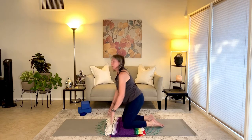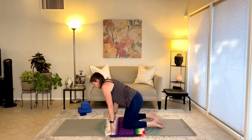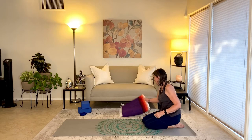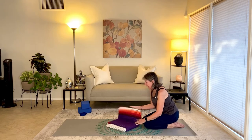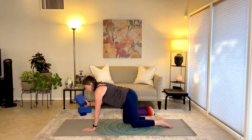Come up to a high kneeling pose and take a few little wrist circles. Shake out the hands. We're going to come down onto our side now — if you had padding under the knees, scoot it off to the side. You're going to need a little bit of padding or support for the head: I'm going to use a yoga block, but you could use a blanket folded, a pillow, or a cushion.